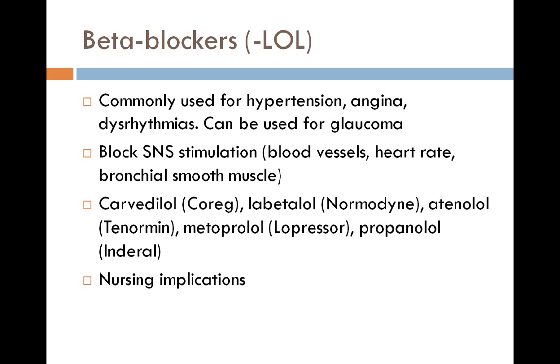And so with our nursing implications here, we said in the beginning that beta blockers are used for hypertension, so we want to monitor the person for hypotension. And since we know that they're going to cause constriction of the bronchial smooth muscle, we have to monitor this person for bronchial constriction. So we're going to listen to lung sounds to note if we hear any wheezing, okay? Any change in lung sounds. We want to monitor this person for bradycardia. And then we want to monitor the person for signs of heart failure.